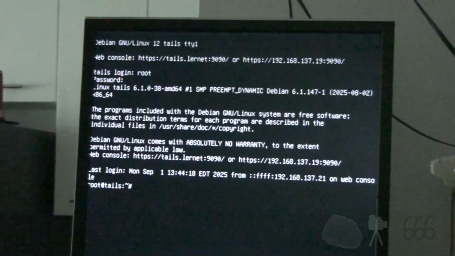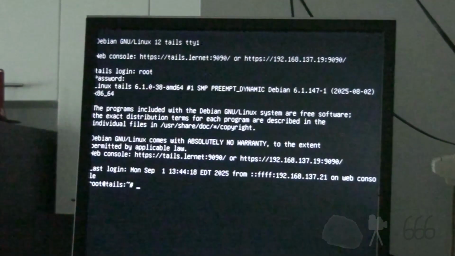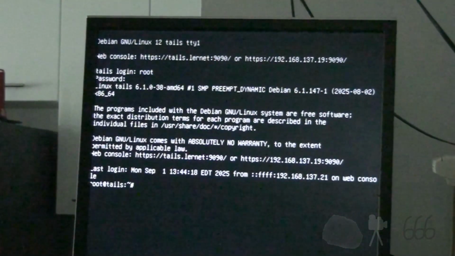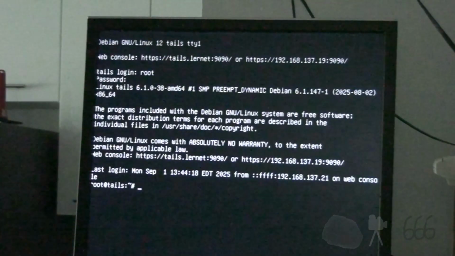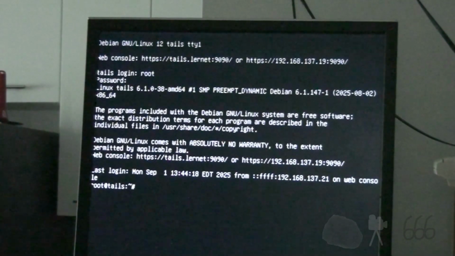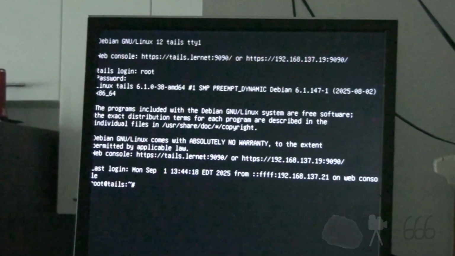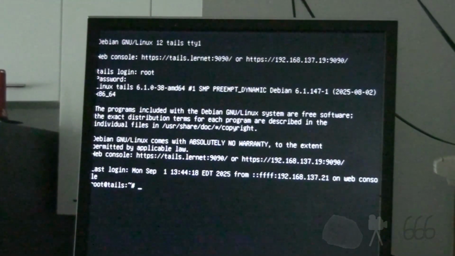Debian 13 is out. It's been out for a little bit, and I have been busy avoiding doing this, but at this point I kind of have to do it. So what we're going to do in this video is upgrade from 12 to 13.